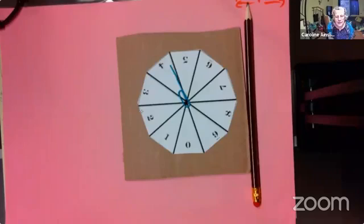10 o'clock, in 55 minutes, we're going to play a game for early years. So that's going to be a lot simpler game. For upper primary, which is ages 7 or 8 to 11, this is the game that we're going to play. Now, early years, lower primary, upper primary, and lower secondary. So we're going to start.